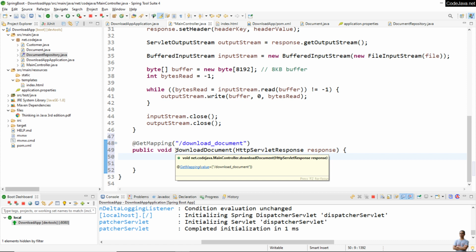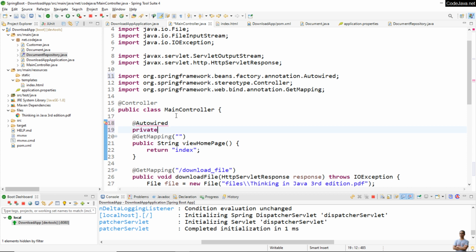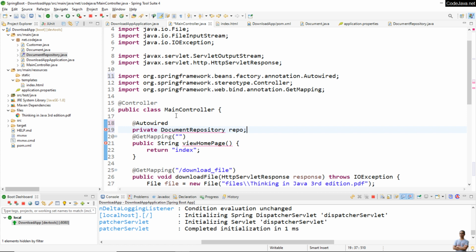And here, firstly, we need to get the document object from the database. So we need a reference to the DocumentRepository interface. Autowired private DocumentRepository repo here.